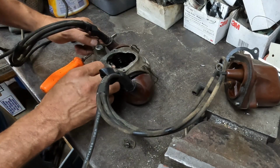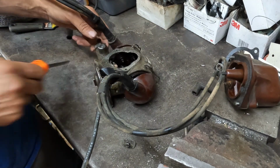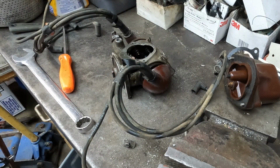I think I have to pull the brake. No, I think it'll stay there. No, I do have to pull that nut loose. I'm just gonna take it out the easy way.